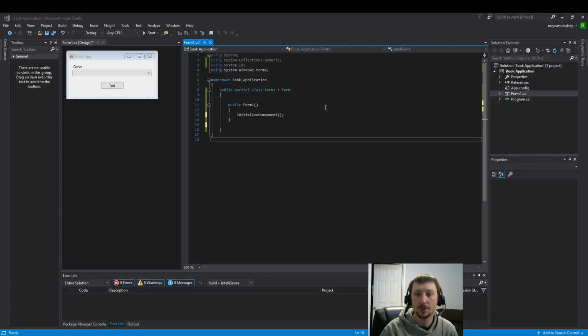The first one that we're going to cover is implementing an enumeration. This will allow us to easily populate this combo box with various types of book genres.